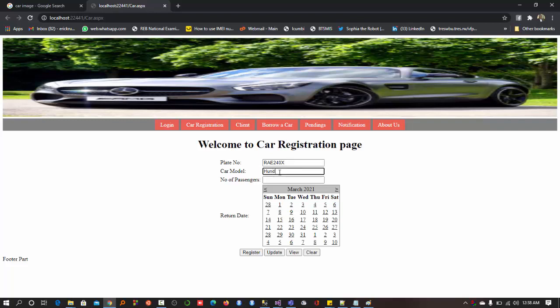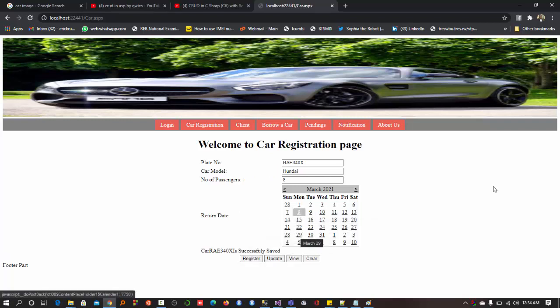Number of passengers, let me say 5. The return date, let me say this one, and I click on register. We can see that this car with the plate number LAE340X is successfully saved.